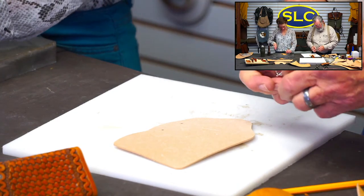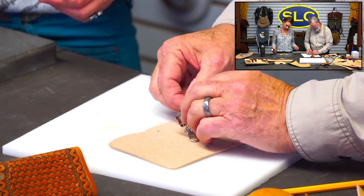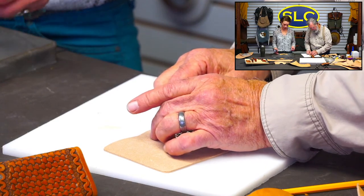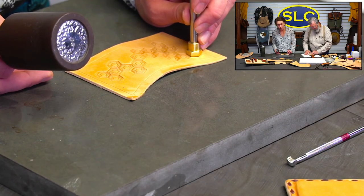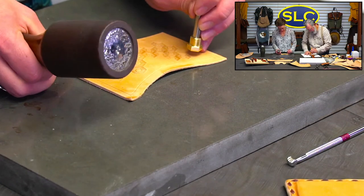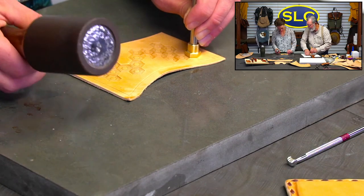Liz, Joshua asks, when lining up geometric shapes, do you line up the lines previous, or how are you lining it up? Yes, I'm just lining it up with this one. Kind of, you can set it inside the line that you just made. So yeah, it depends on the stamp that you're using, how you line it up.